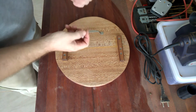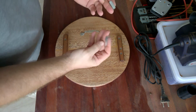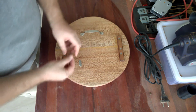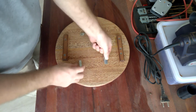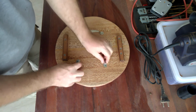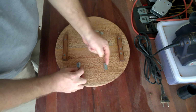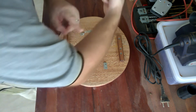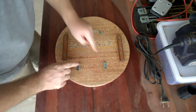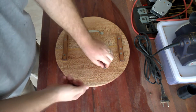And these, just a couple of brackets. I think they're called a draw lock or something like that. I don't know. But I'm going to mount these there and there after I flatten them a little bit. And I'm going to put a strap of leather across here to give him something to put his arm through. So I'll put that in there. So I'll have to flatten these out a little bit first.